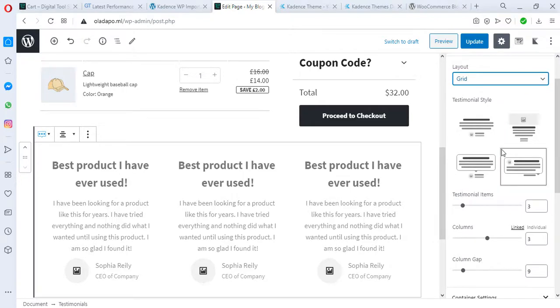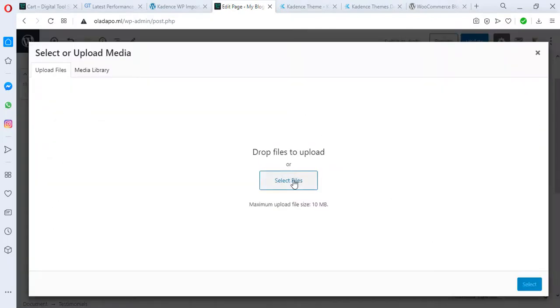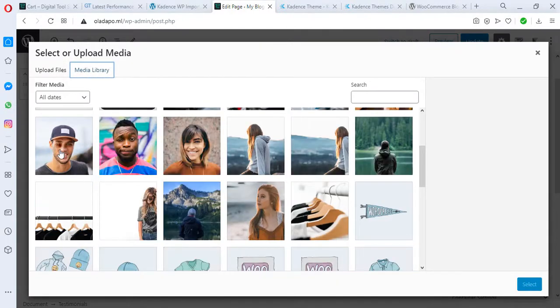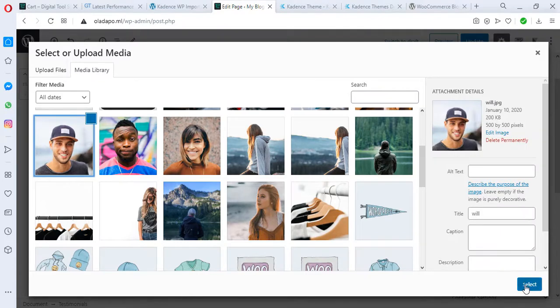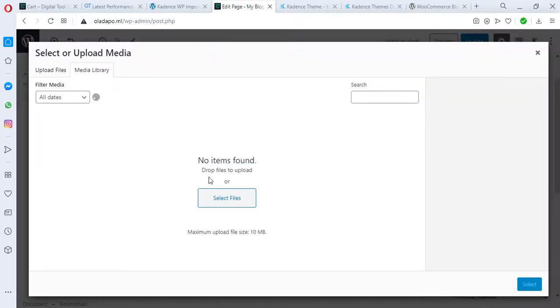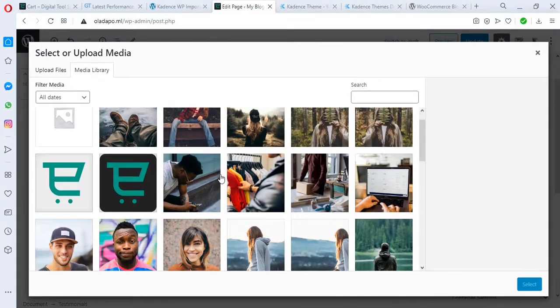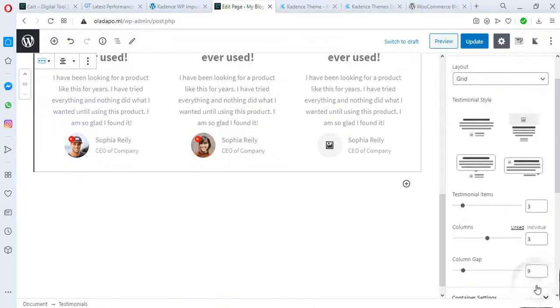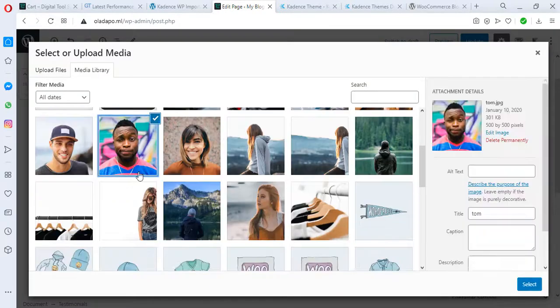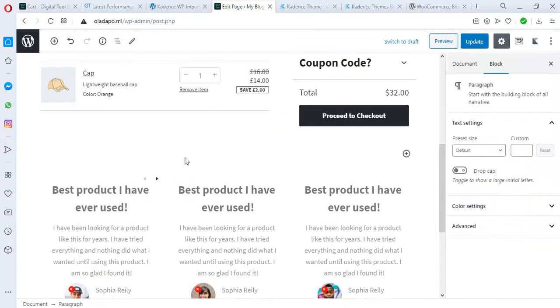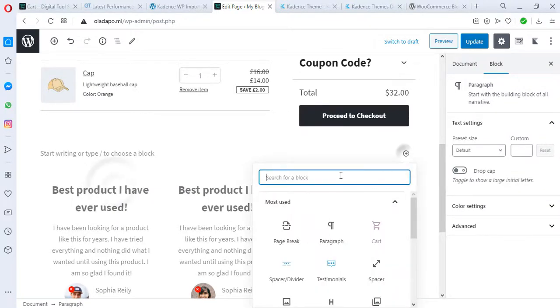This is just testimonials here. Image, I can just easily add image here. Come to my library. I think I've got some pictures here. Okay, let's do this, and let's come here as well. Sophie is a female. Let's make you Sophie, even though your title says Julia. It's all right. I think I would want to insert before and still give this also some space.